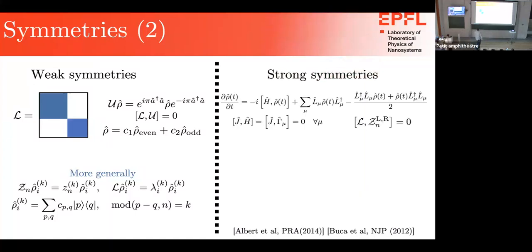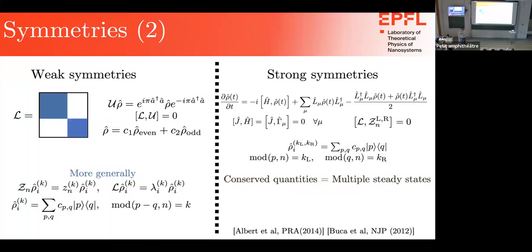And the strong symmetry is more complicated because now you ask that there is an operator which simultaneously commutes with all the jump operators of your system and with the Hamiltonian. Said differently, if you take the system, which, as before, has two-photon drive, and you put two-photon dissipation, now you still dissipate, but even remains even, odd remains odd. What this means is that instead of one quantum number, you have two quantum numbers, one which represents the states, and one which represents the coherences. These two quantum numbers tell you what happens to the dynamics of your system. So it's a more constrained dynamics.